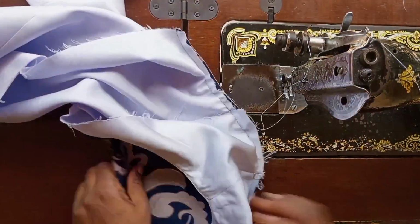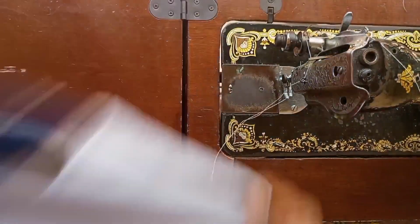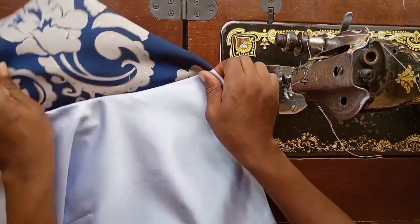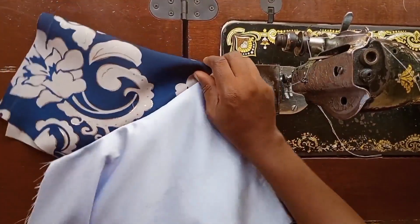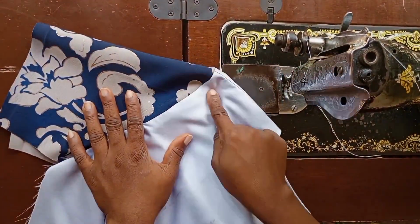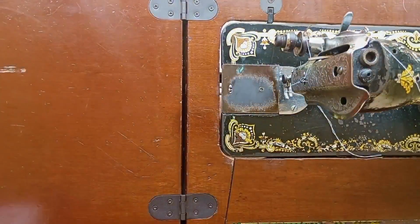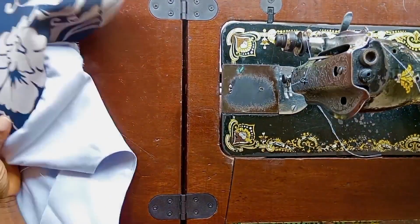Now after doing this, this is what it looks like, okay? This is what my sleeve looks like at this point, okay? So I am just going to go ahead and stitch these two close up before I take it to the iron. So I'll go ahead and do the same thing I just did on this side, on this other side right here, before I am able to do whatever I want to do next.